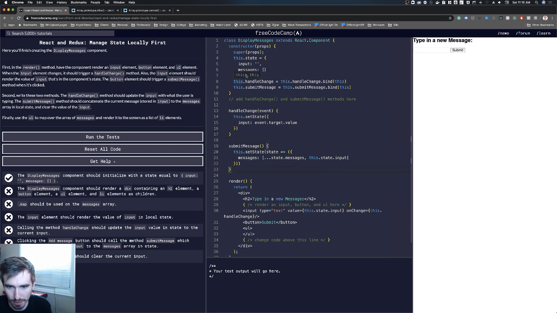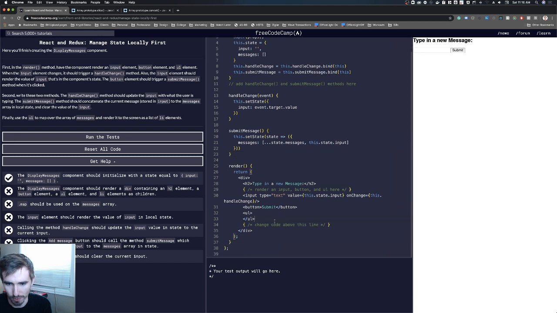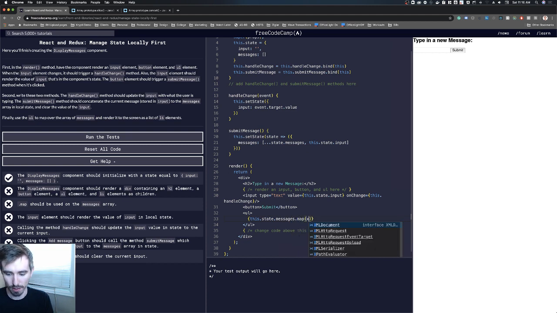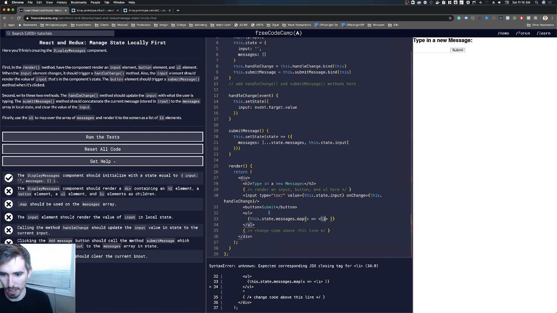So that submits it. That would add the message to the messages, and then we would need to take our this.state.messages.map, and we'll map through them and assign them to an li. Let's go ahead and do our little index for a key trick.